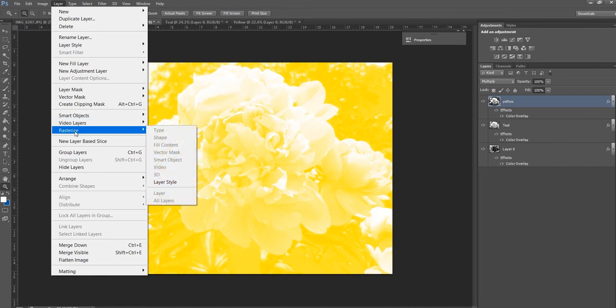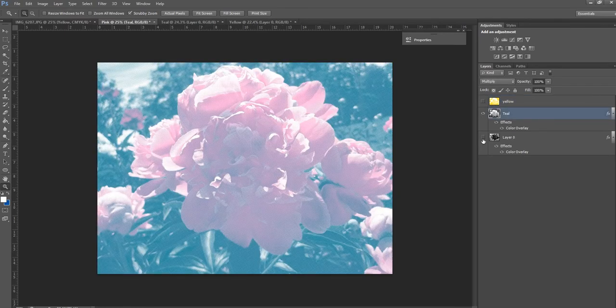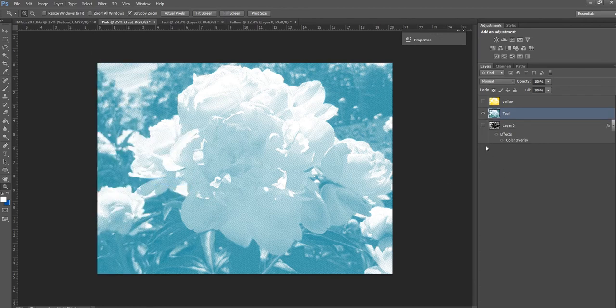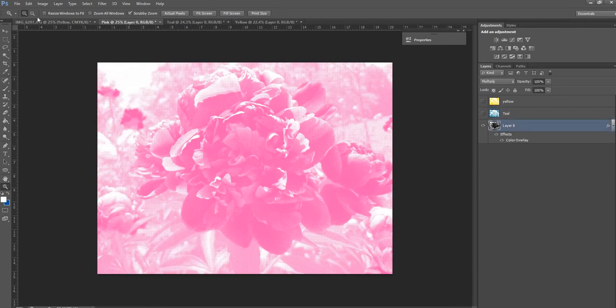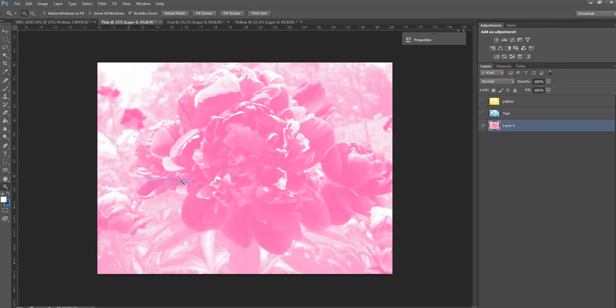So just go to the menu for layer, make sure you select a layer and then just hit rasterize layer style to make this yellow. We'll do the same for this teal. So select the teal layer, go to layer, rasterize layer style, and we'll go to pink, go layer, rasterize layer style.